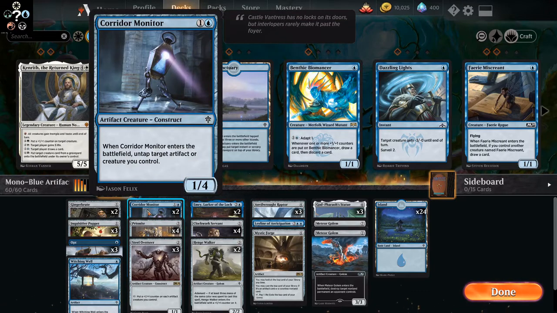Corridor Monitor. For 1 and a blue, you get a 1/4 construct. Enters the battlefield, untap target artifact or creature you control. There are 2 creatures we care about untapping. The Steel Overseer or Emry, but we'll go over that once we get there.